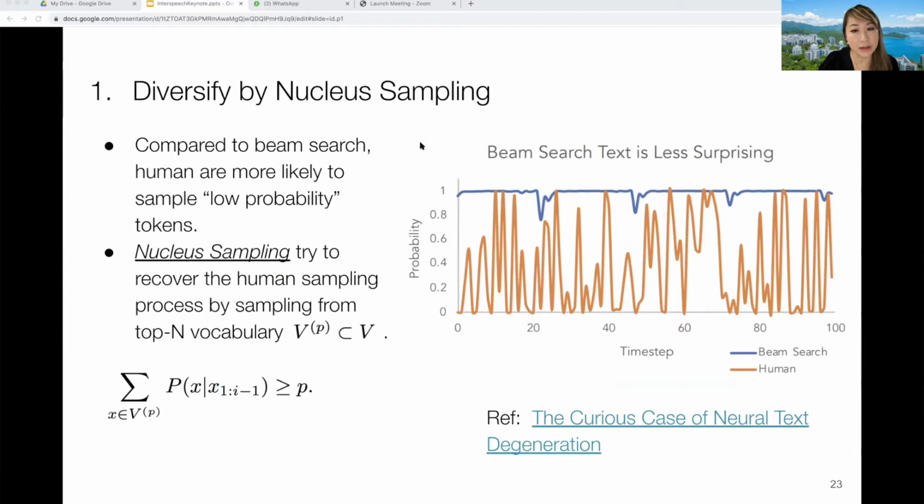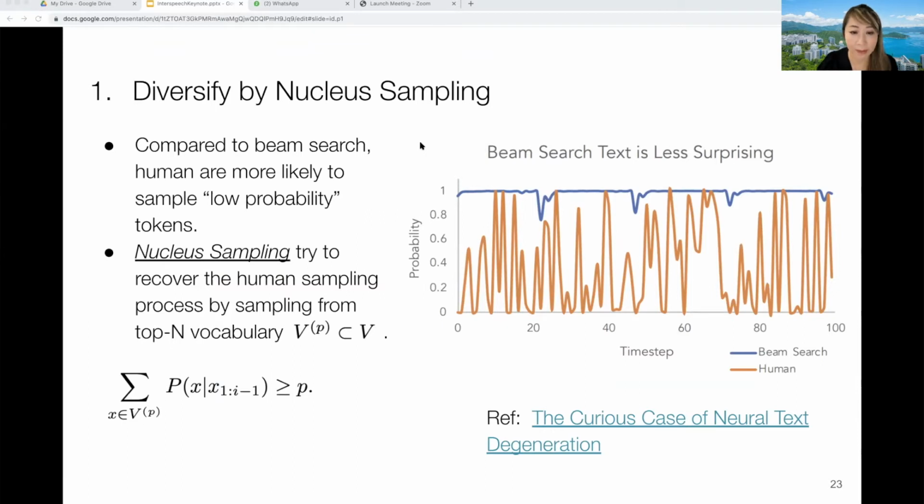Beam search and greedy search decoding strategies also produce repetitive responses in open domain conversation. And we have seen a paper from Washington U showing this plot. It illustrates that humans tend to generate more surprising text with fluctuating probabilities than systems.